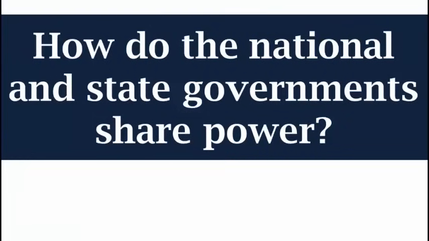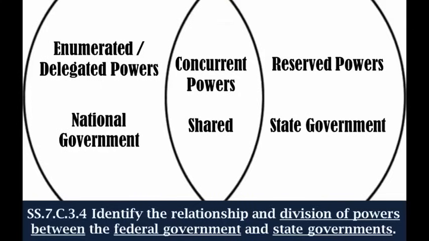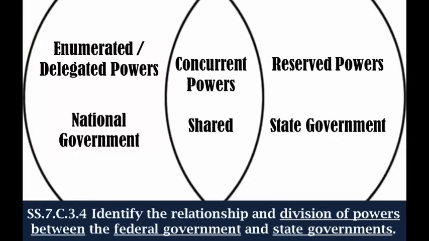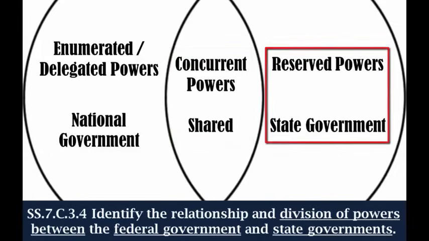So how do national and state governments share power? Our system of sharing power between national and state governments, again, is called federalism, from our federal system of government. Your state exam might show you a Venn diagram, like the one we see here, to compare state and federal powers or responsibilities. In one portion, you will see enumerated/delegated powers to describe the national or federal powers. In the middle, the shared portion are called concurrent powers. And in the other portion are the reserved or state powers.